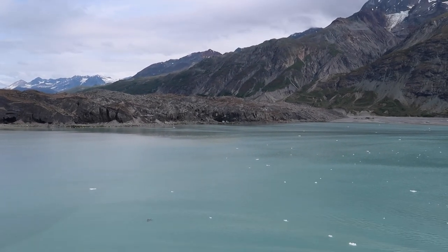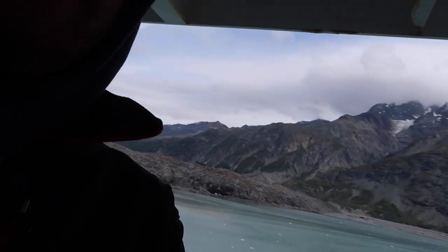Okay, so the moral of this story is Jacob was just arguing with me about whether or not this was a glacier. And I, in fact, was listening to the park ranger this morning, and I heard her say all these facts, and he wants to argue with me. I wanted to challenge her, not argue. It was just a nice, friendly challenge. No, it wasn't. It was like, hey, look, there's no way this is a glacier. Look at the dirt. Brody, we know we're going to have to put this in. Hey, it's all good. And guess what? The bet was loser has to. We can't put that in the video, so you messed it all up. That's fine.